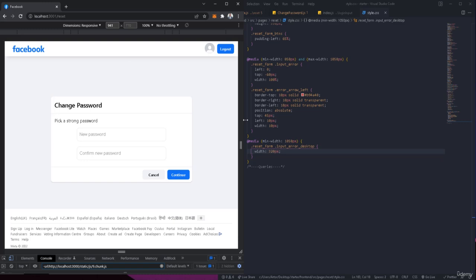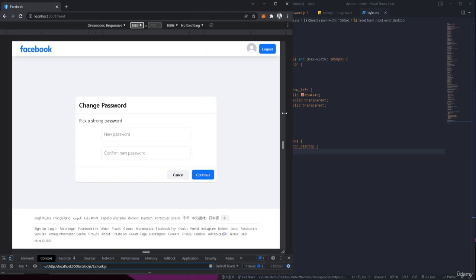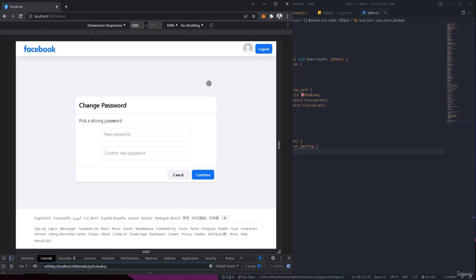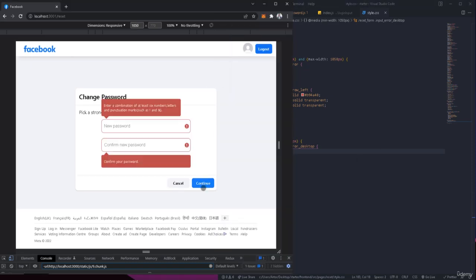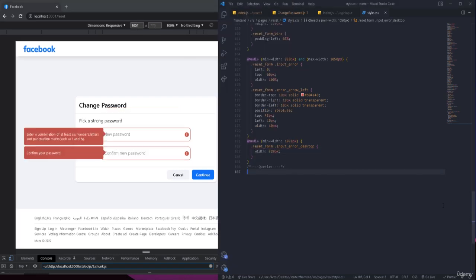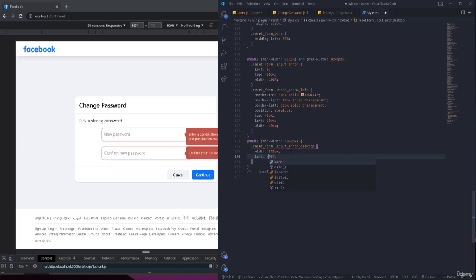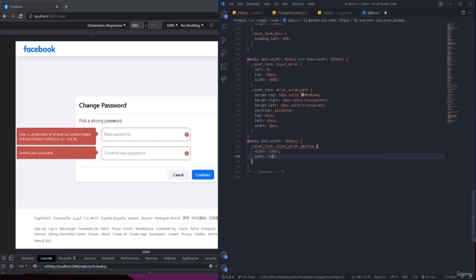Let me just see. Let me just put this a bit. Now 1050, like this. Okay, so we can see actually. So let me just click continue, and this is the problem that we have. Let me just pass it, and starting from now, that's the minimum width 1050. Right here, the width we set to be 320. Then the left must be changed, for example 95%, or maybe minus 92. Okay, I think this is all right.